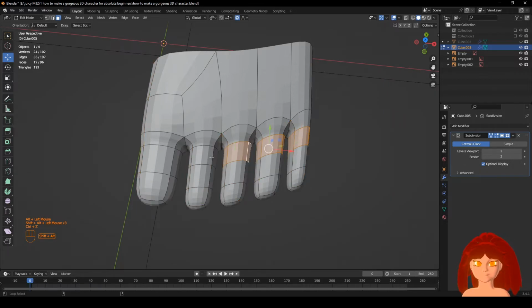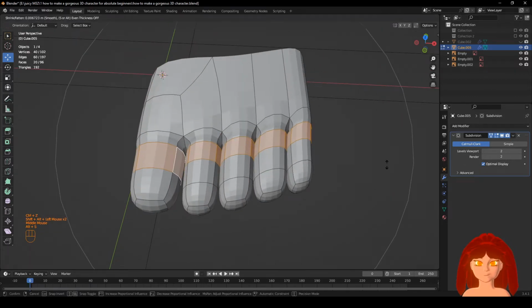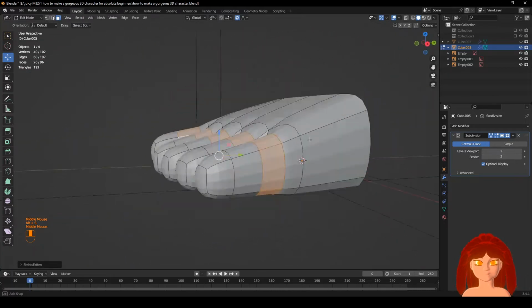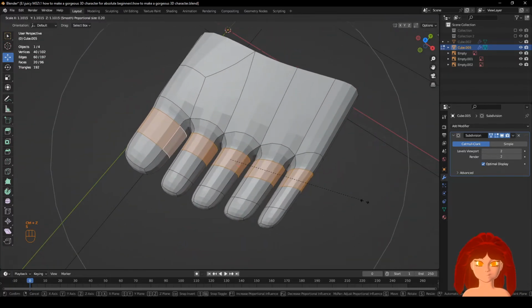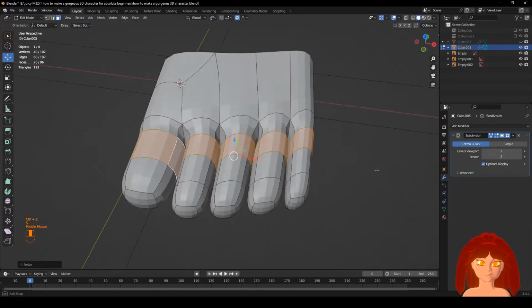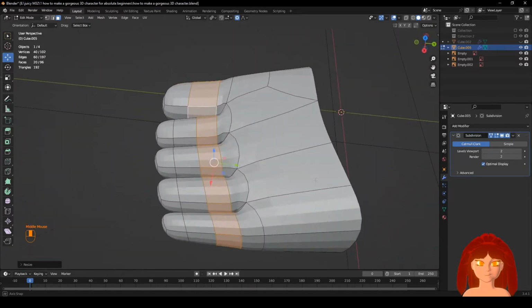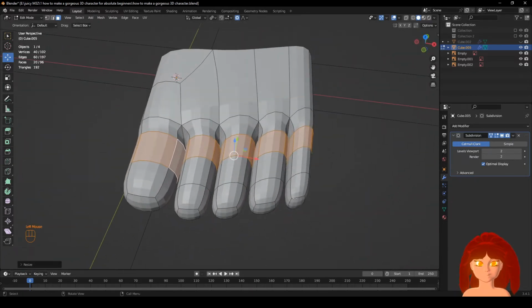I'm sorry, I'm still figuring out exactly what's going on. There are so many ways to do it. Okay, well that looks okay to me. Well, not the toes, of course.